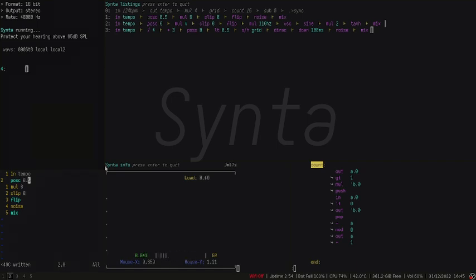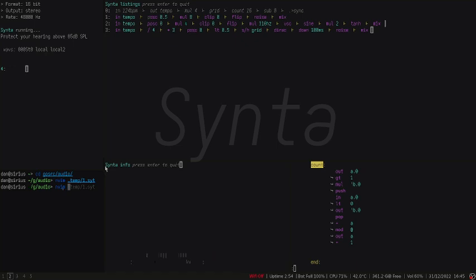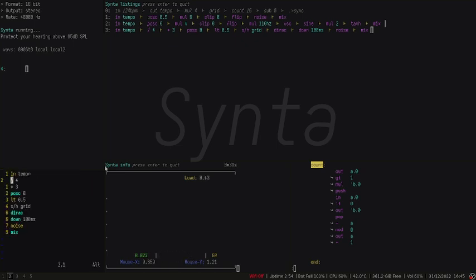Let me see. I don't really like that, so I'm going to try and edit the last one I did. Let's try giving it a phase offset.